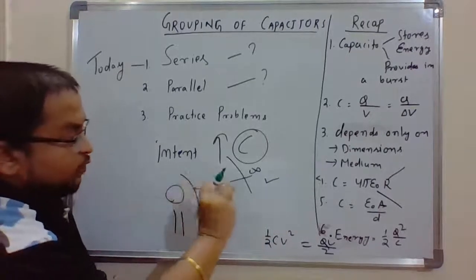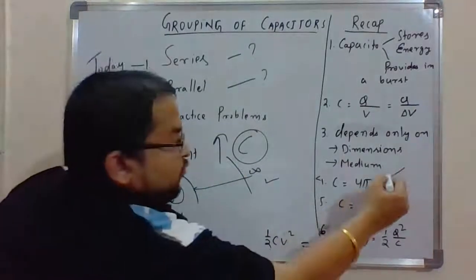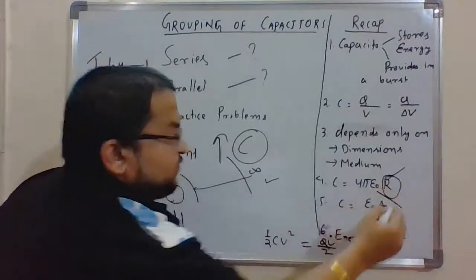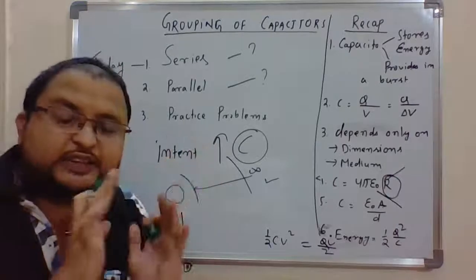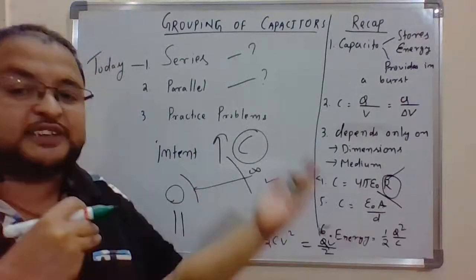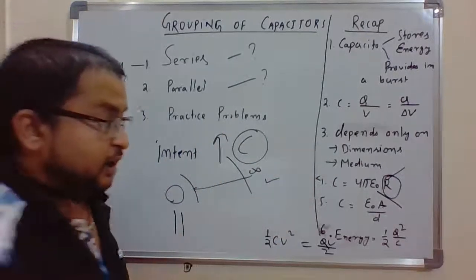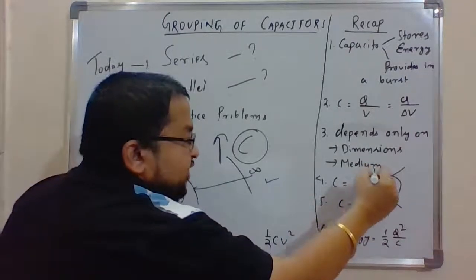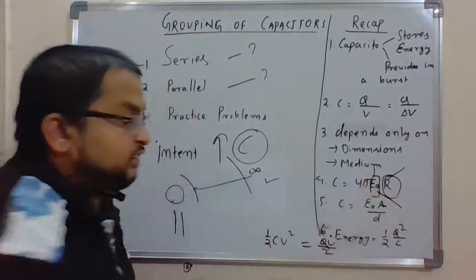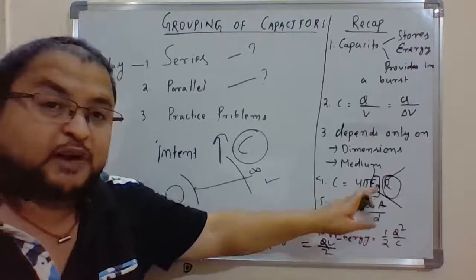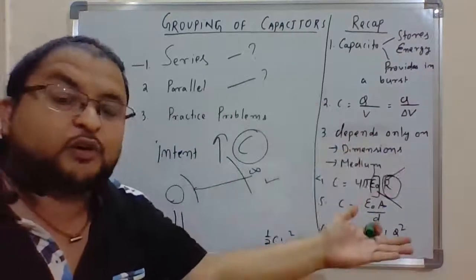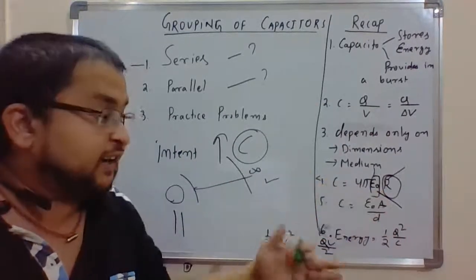So these are one way of handling that. We were playing on the dimension factor, asking how we would change the dimension so that our capacitance would increase, right? We can also play around with the medium to increase the capacitance, which will be the subject matter of our next class, when we talk about the effect of dielectrics.